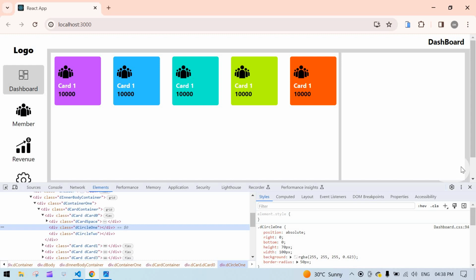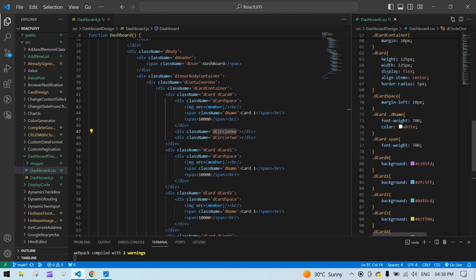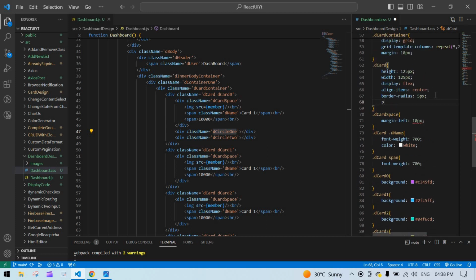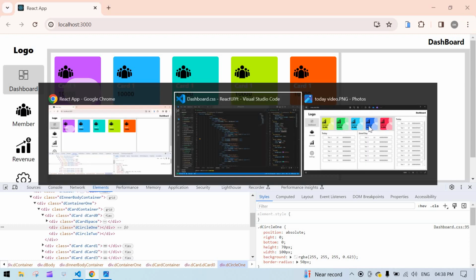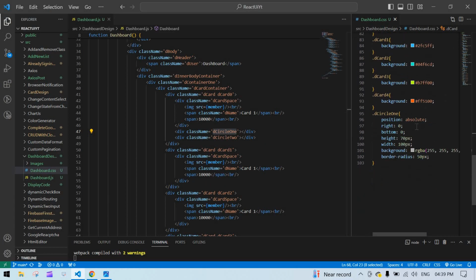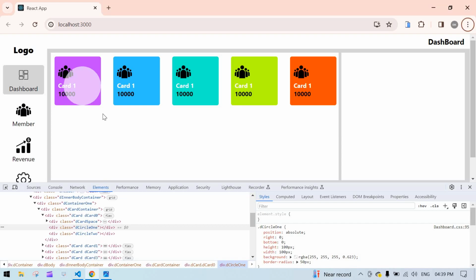First I save this. Where is it? Yeah, it's placed here, so I'm going to give relative to the parent. So what is our parent class? Yeah, this is our parent, so its position is relative. Then our circle will be created inside this, and here with this, I need to increase, yeah, now this is okay, I think, yeah, right.